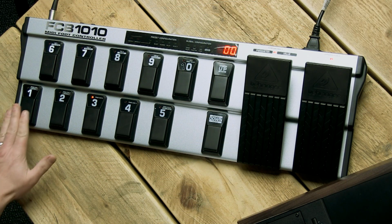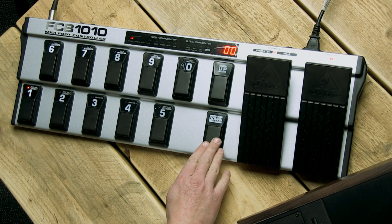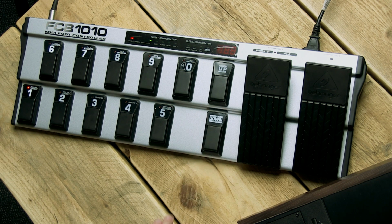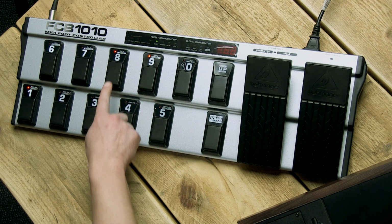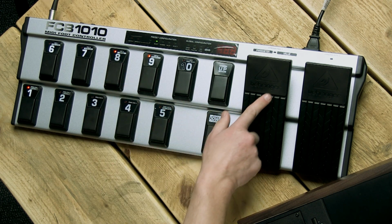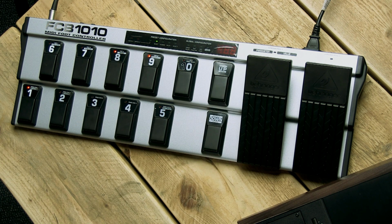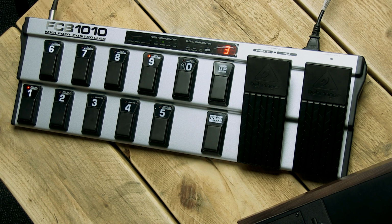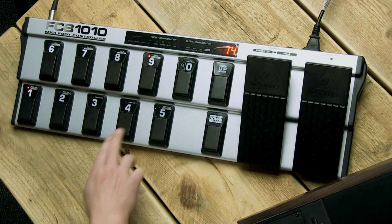So again, select preset switch 1, then hold the down foot switch for about 2 seconds to get into edit mode. Press up and then select switch 8, which actually corresponds to this expression controller here, and the red LED should flash. Press up again to enter the controller number, which is number 74. So simply type that in using the numerical buttons.